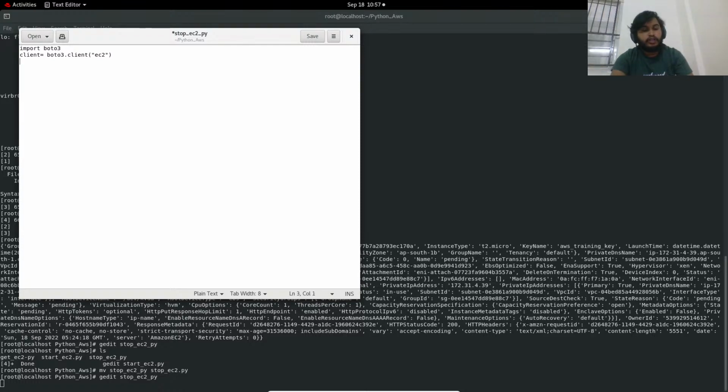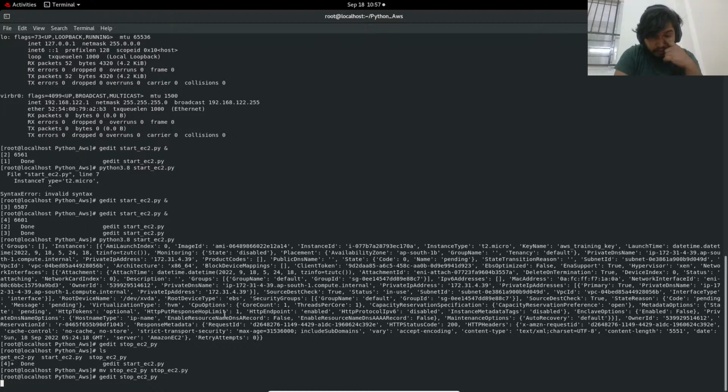And then what I am doing, I am using the client, sorry, client dot stop instances, and what we have to do, we have to pass here the id of the instance.